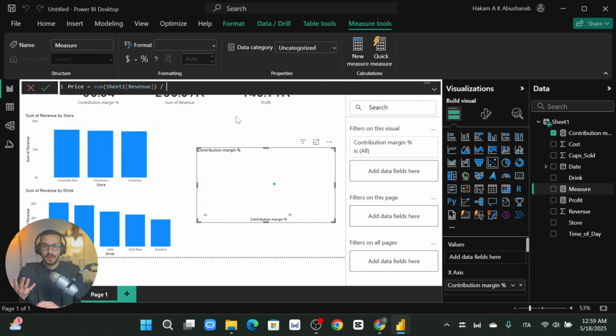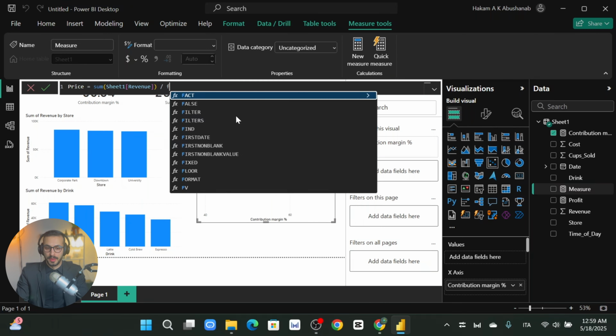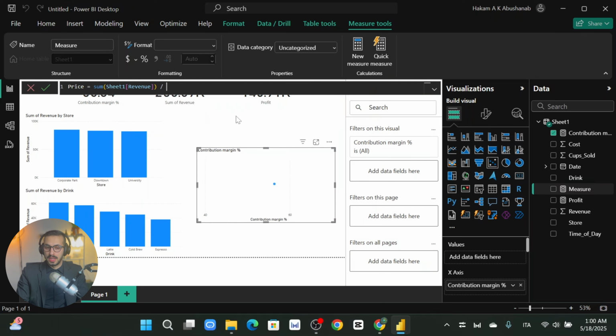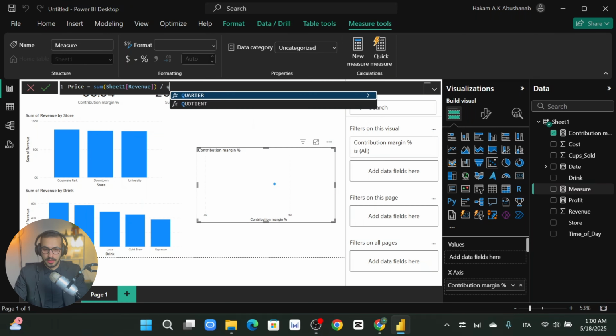So if I sold 5 and the revenue is 50, so it's 50 by 5, it means the price is 10 per each one. And the price is always fixed because this is the strategy of the company. It has one price for all the customers at the moment. But we can check that also. So what we will do, the sum of revenue divided by the quantity.